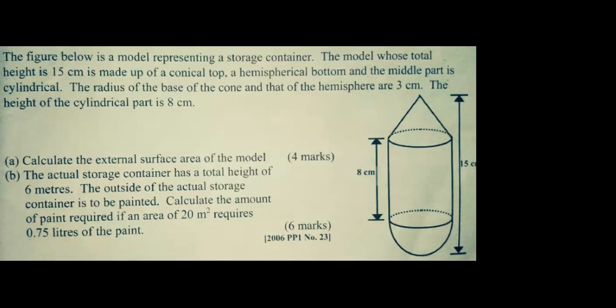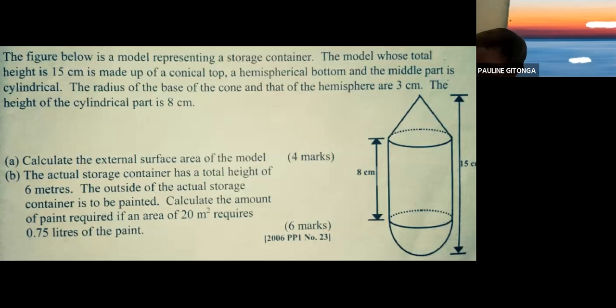You get the curved surface area of the cylinder, which is pi d h. Sorry, for you to get the surface area of the cylinder, you take 3.142 times 8 times 6. Then you'll get 150.816. To get the surface area of the hemisphere, you'll do 2 pi r squared, which is 2 times 3.142 times 3 times 3. Then you get 56.556. And when you add them, you'll get 254.5 centimeters squared.